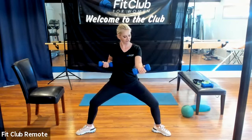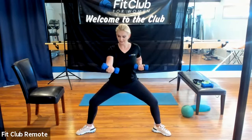Make sure your knees feel good. No pressure in the knee. Good. If you're doing this seated as a leg lift, you're still going to feel the arms. Beautiful. Make sure your shoulders stay nice and safe. No pain in the shoulder. No shrugging the shoulder. No pain in your back. If you feel the back, you put the weights on top of the thighs.